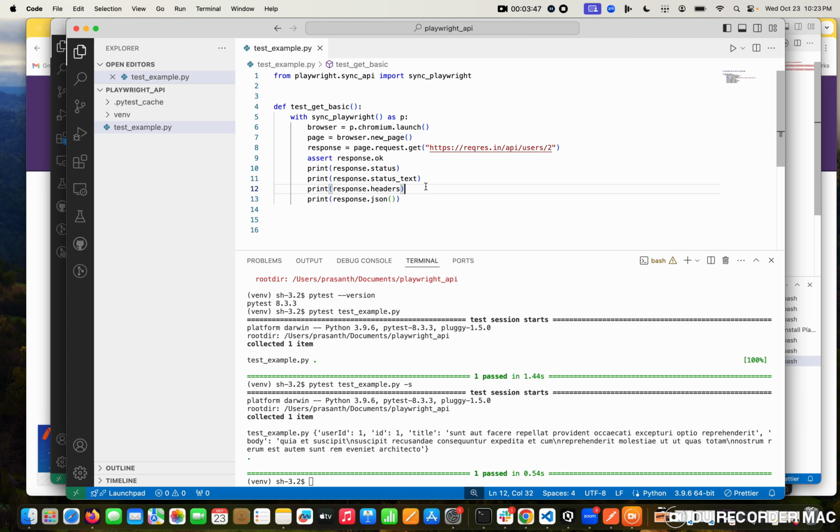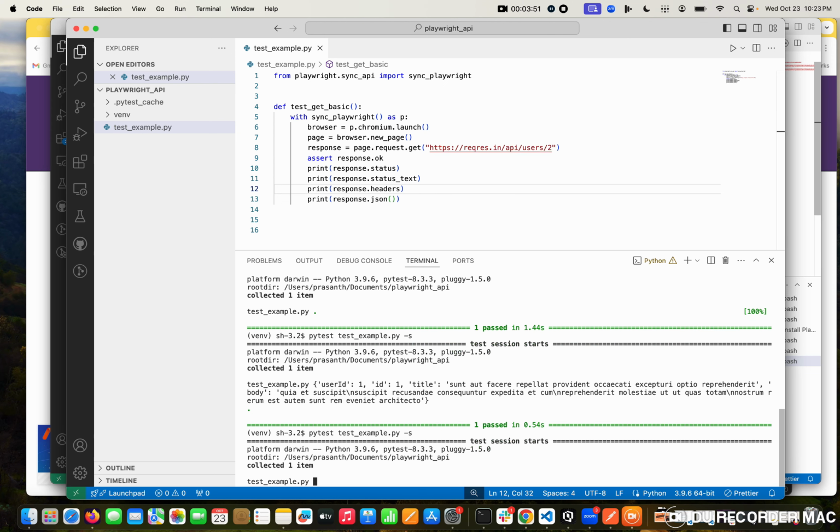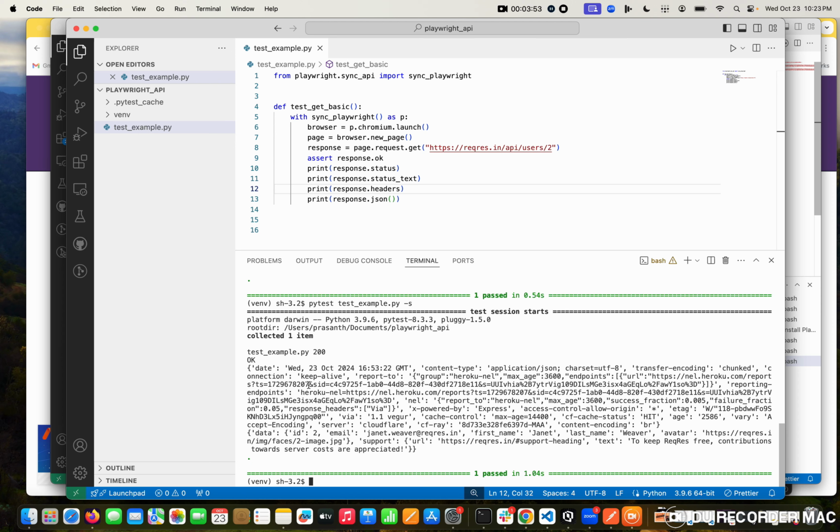Okay, so now I'm going to hit this API again. See this, it will run. Now you got it, right? So okay, that is the first response. Then I'm printing the status code. Status code is 200. First is the status code, next is the status message, like okay, next is the header. This entire portion is the header portion. Okay, and the last portion is the body portion. So now we got it, right?